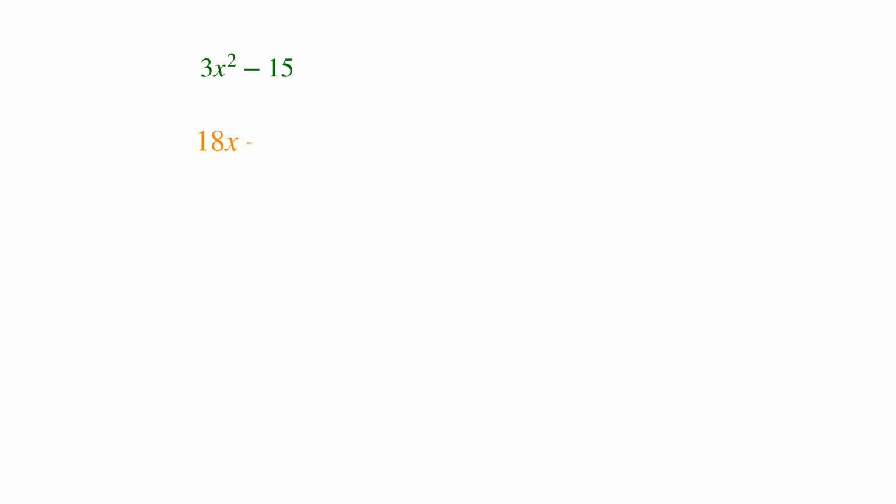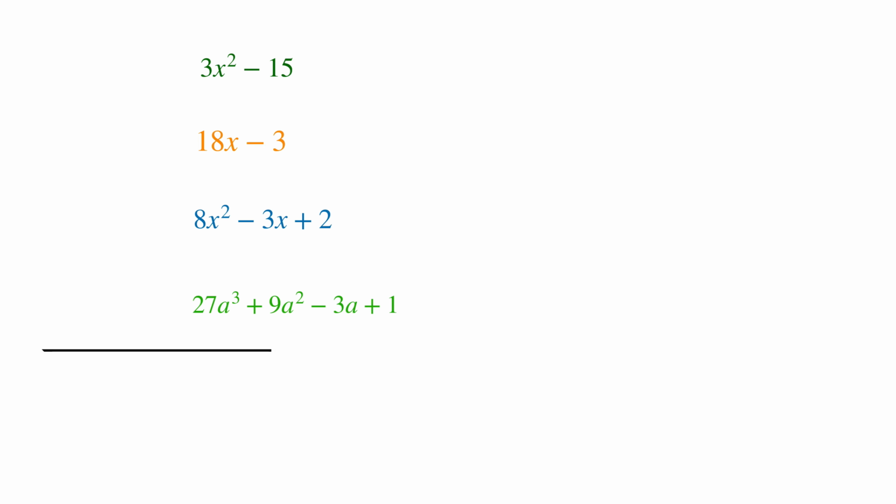As you can see, 3x square represents one single term which is separated by the symbol minus, and then 15 is another term. Similarly, 18x is one single term which is separated from 3 by the symbol minus. If you look carefully at all the polynomials above, you will see that none of them bears an equal to sign, and hence they are known as expressions.